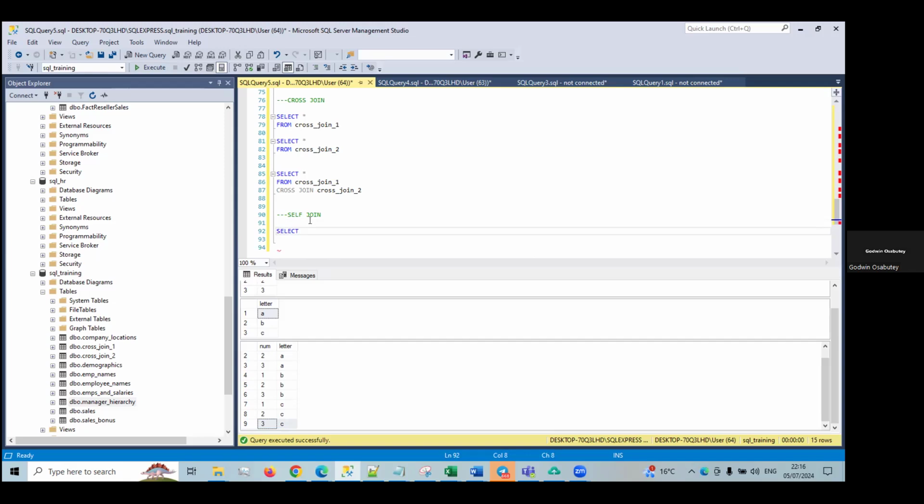Select all from, let's call that, we want to use that table, right? Manager hierarchy. We want to use this.